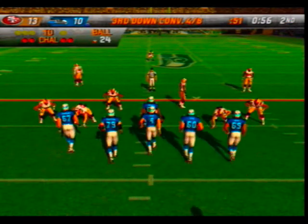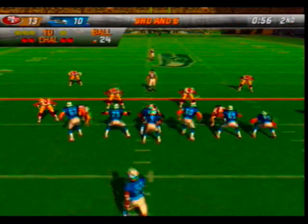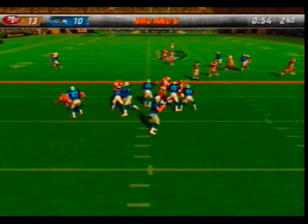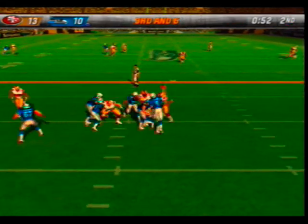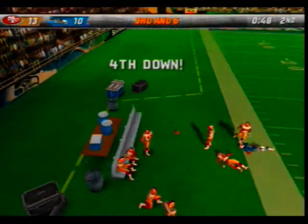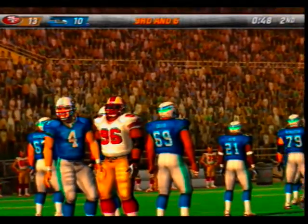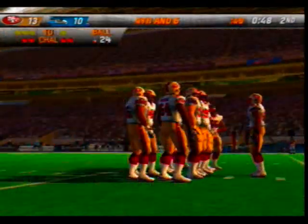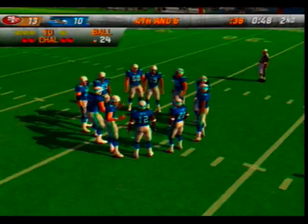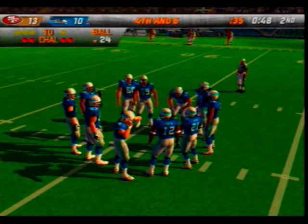Ball on the 24-yard line. Nice job so far on third down for the offense, and we'll see if that continues here. Going for the deep man. Plenty of pressure, and he barely gets the pass away. This defensive coordinator understands that pressure is the key to forcing the offense into making mistakes. If his players keep playing like this, he might be up for a head coaching job pretty soon.